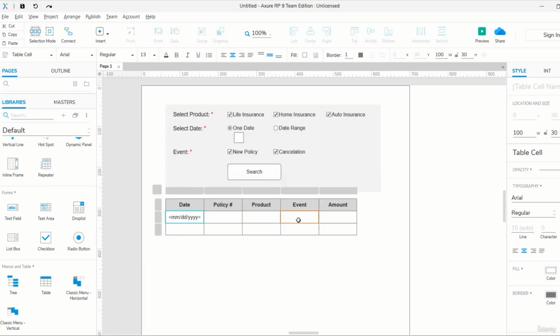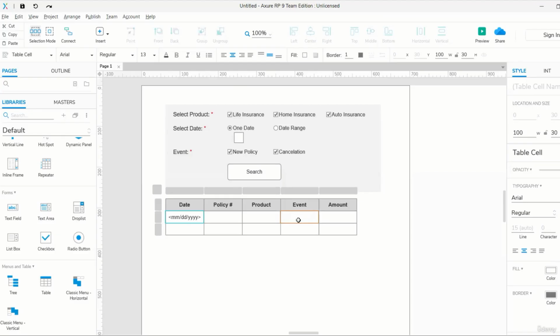I'm sorry. Yes, go ahead. Do you want the user to be able to decide what he or she wants on the top, or how do they want that to display? What do you mean by that? Like, for example, do they want the cancellation on the top or not? Or do you want the user to be able to select it or no? How can you do that in the system?